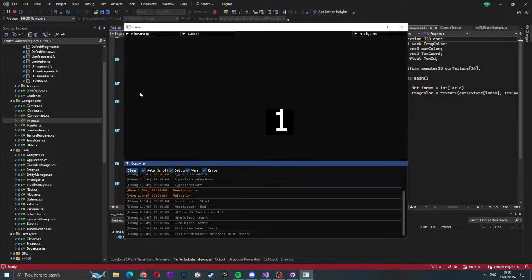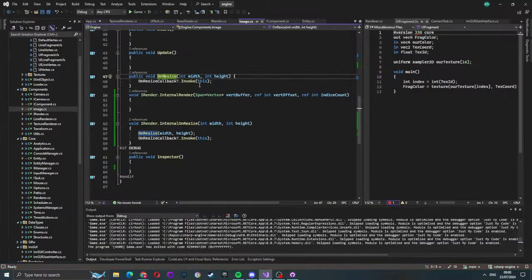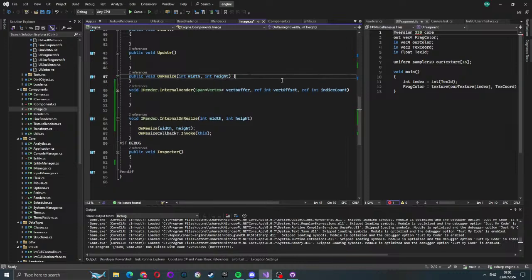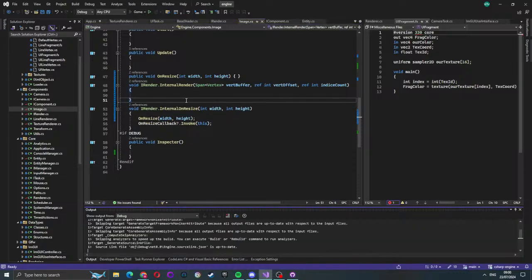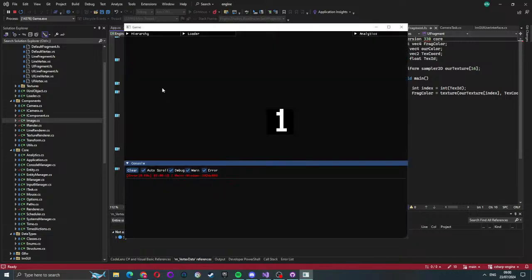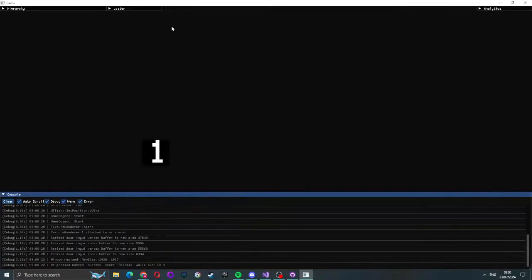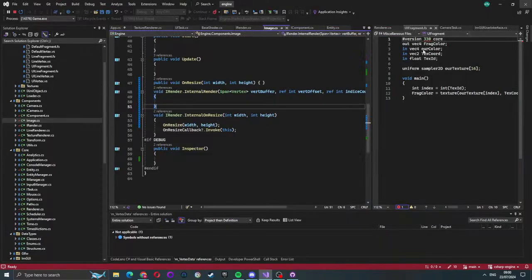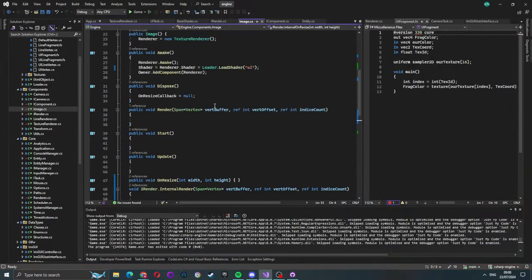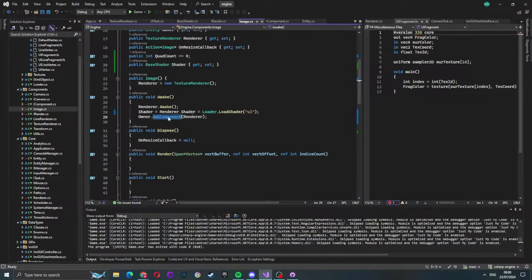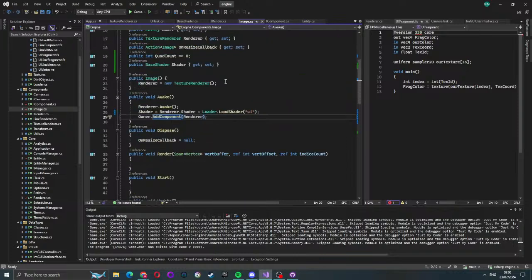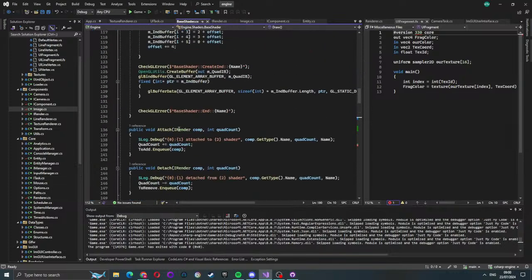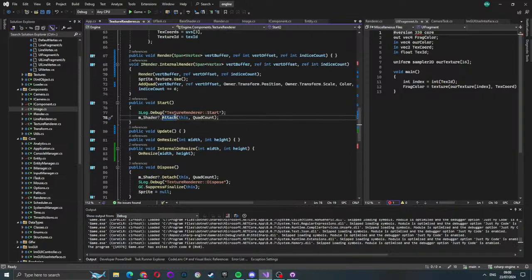Wait, what? It's going to be called twice? Go to that. This doesn't need to do anything. And it didn't work. Funny. Why didn't that work? I guess I should look up attach. Shader attach.